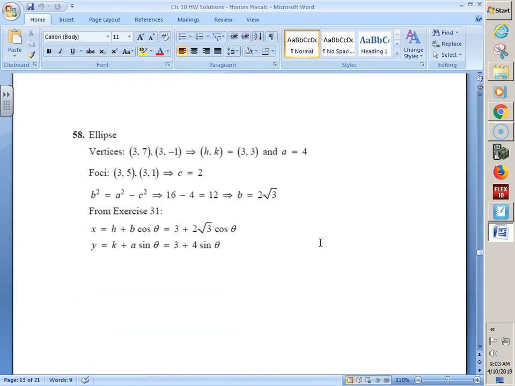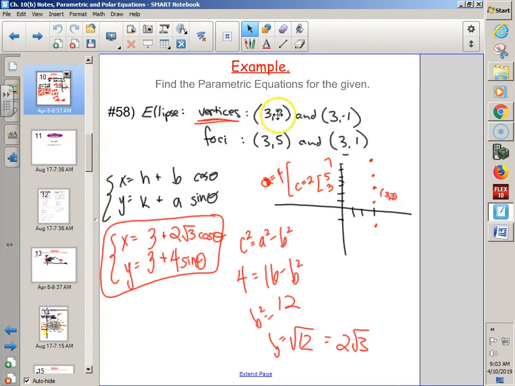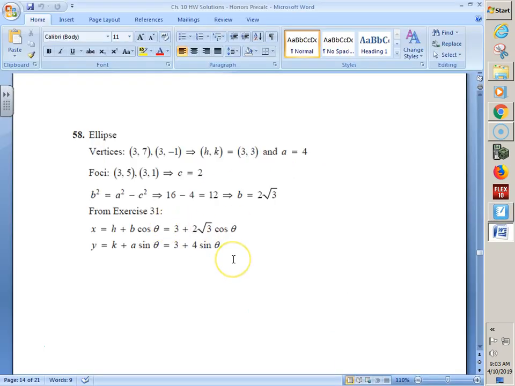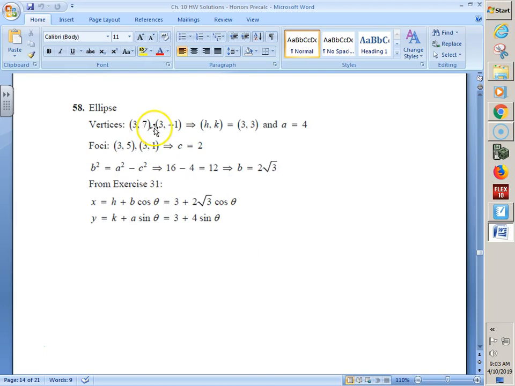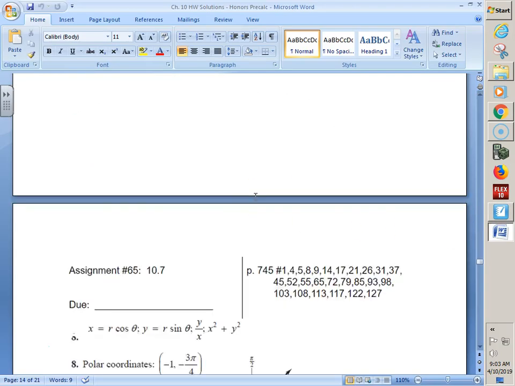Okay. Number 58 was just like that homework example we did at the very end of yesterday, where you were given clues and you were supposed to get to the equations. Let me go ahead and just show you what they did. They figured out their center was 3, 3. Sorry, not 0, 0. Was 3, 3. Their major radius was 4. Wait, was this the exact same problem? Spoiled rotten. If you didn't notice that, sucks to be you.